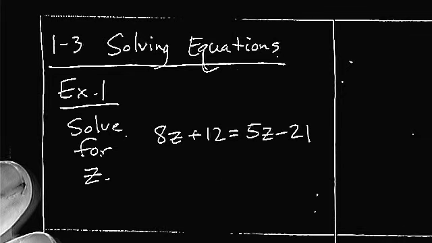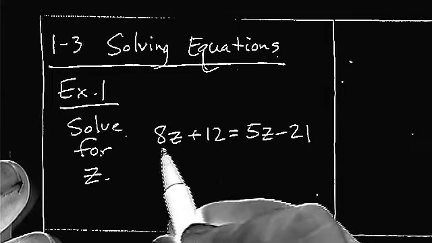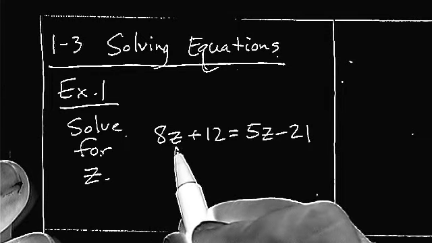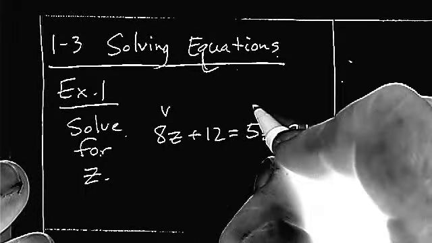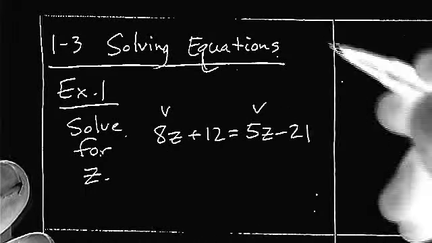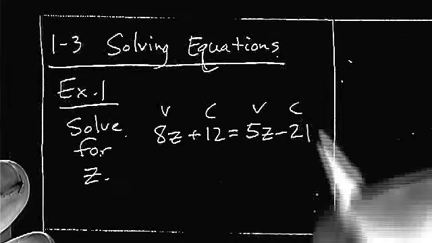I do want to ask you a question. Why would I know that this is a variable term? The reason I would know that's a variable term is because it has the variable that I'm interested in, in this case, z. So we call that a variable term, just like we would call this a variable term. But these that don't have variable terms would be called constant terms.